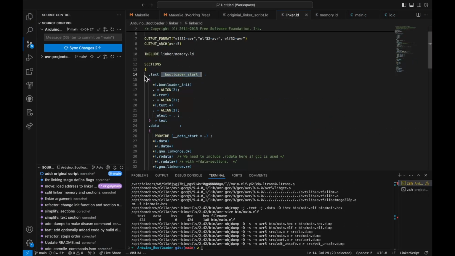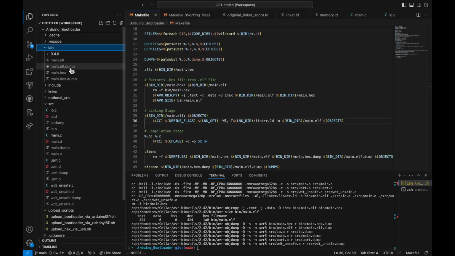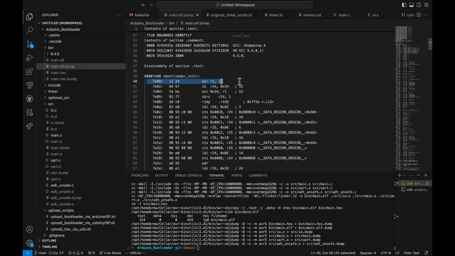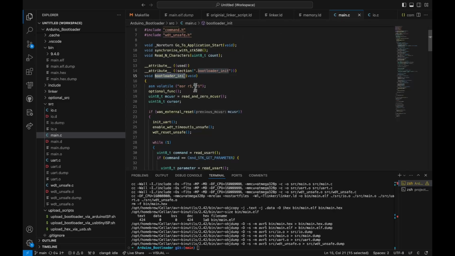So that's why my text section in my project starts from that address instead of 0. For all of my binaries, I get a hex object dump. If you see the main elf, the first instruction of my main file is right here at 7E00. So it's the first instruction that gets run right here. And also, this instruction is special. We saw this in the special object file, right? This initializes the 0 register, which I still need to do because I don't include the start files.